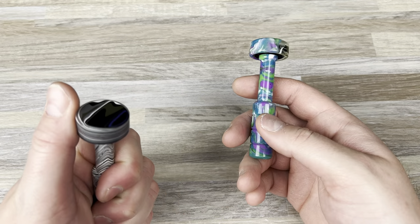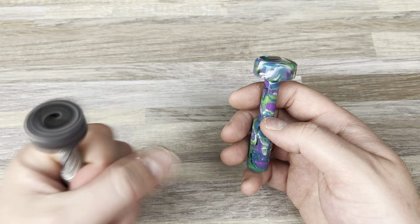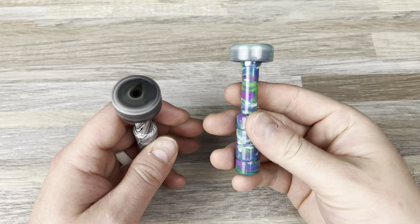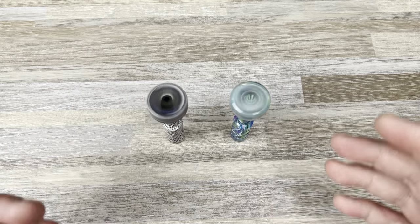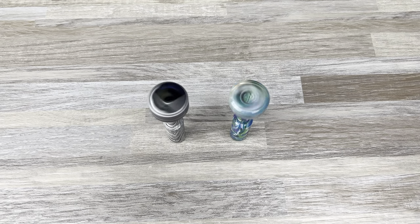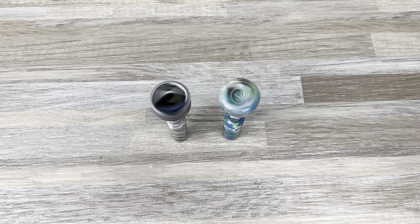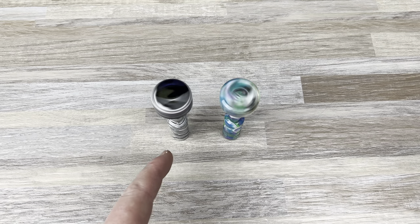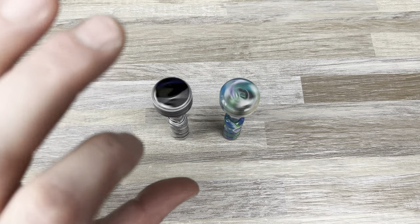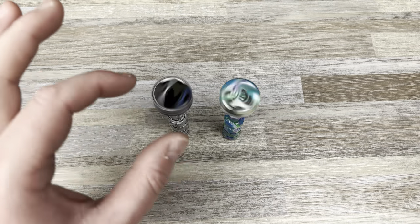This one will spin longer because it has the white ceramic, which just tends to spin longer, but they're quieter. This one has the black ceramic — they are louder and they have a little more feedback, and they spin a little bit less. So just so you can see, this one does have a little more movement. I don't think that's the bearings; I think that's the tolerance and how the stem was seated in it or the cap was seated.